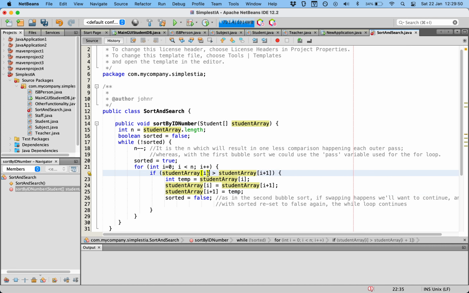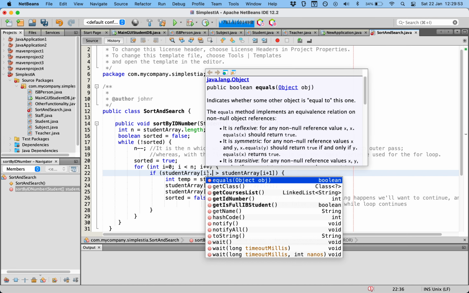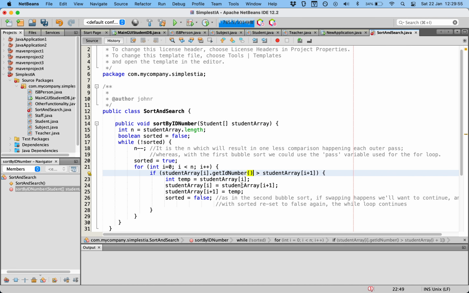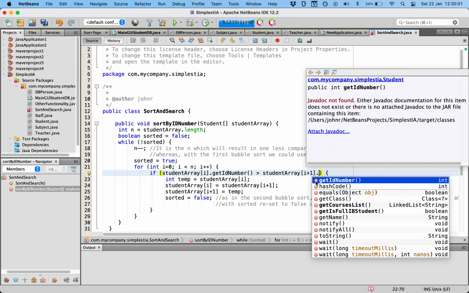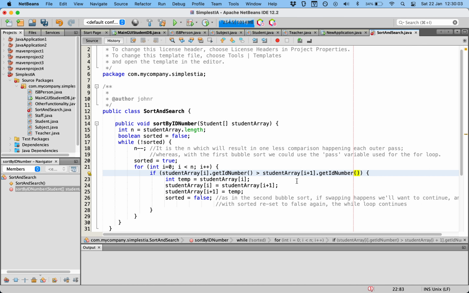Rather, we're comparing its ID number. And remembering how the bubble sort works, when one is greater than the other, we're swapping. We are swapping the full student array things, right? We're comparing the ID number, but we're actually swapping the whole objects.